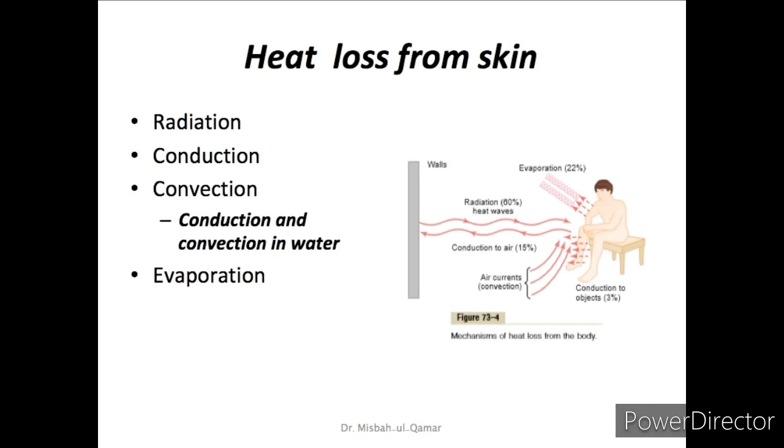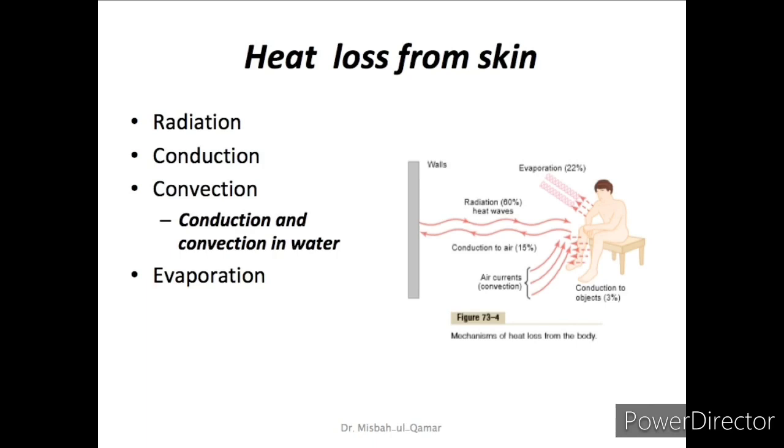Now, what is conduction? You see, conduction means the loss of heat from the body to solid objects due to direct contact. And keep in mind that 3% of the body's heat loss takes place through conduction, but the conduction from the solid objects to the air constitutes around 15% of heat loss.